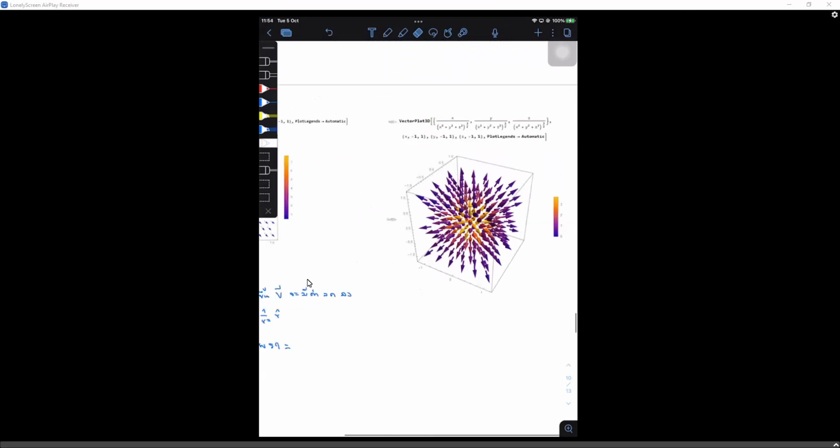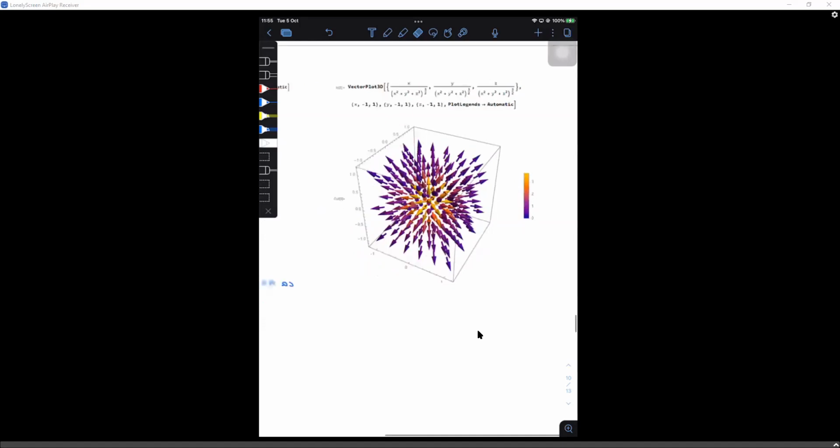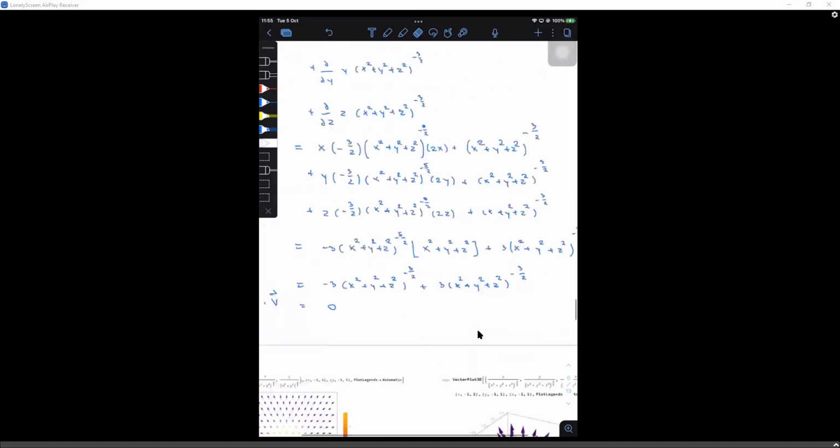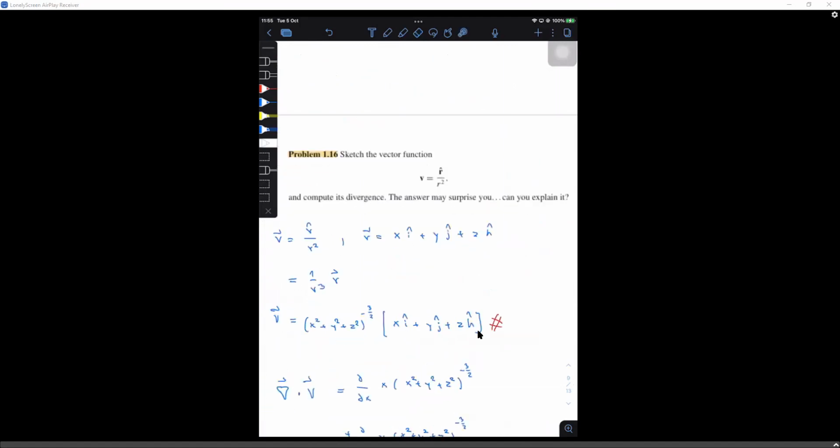Can you still hear me now? Actually, the divergence of v is 0 everywhere except at the origin. The reason is that our v has the denominator term, the term underneath the line, r to the third, right? R to the second, not third. Okay. So this term is the problem.